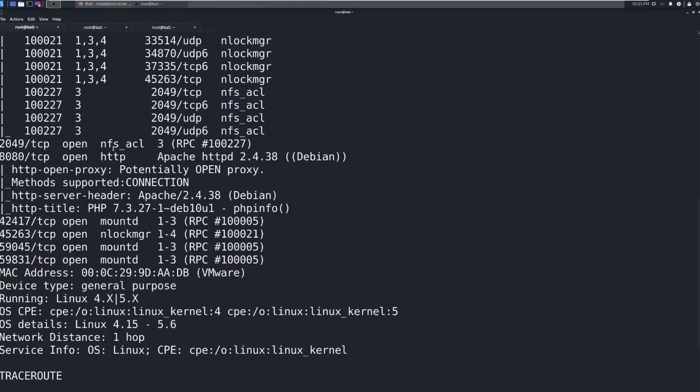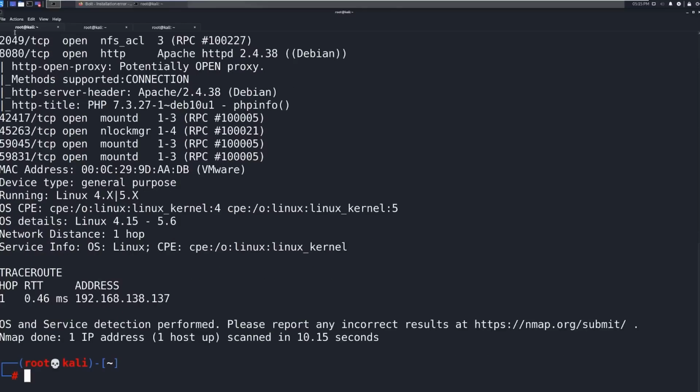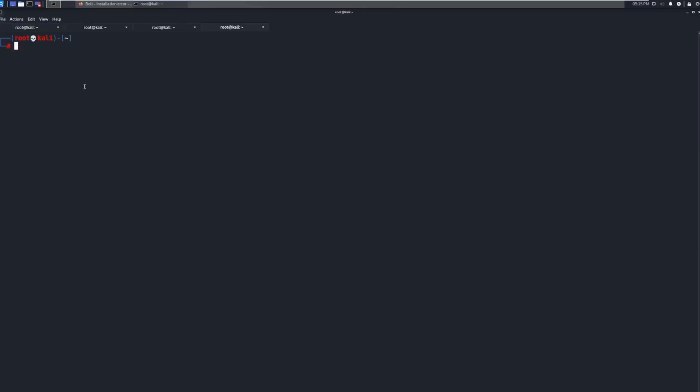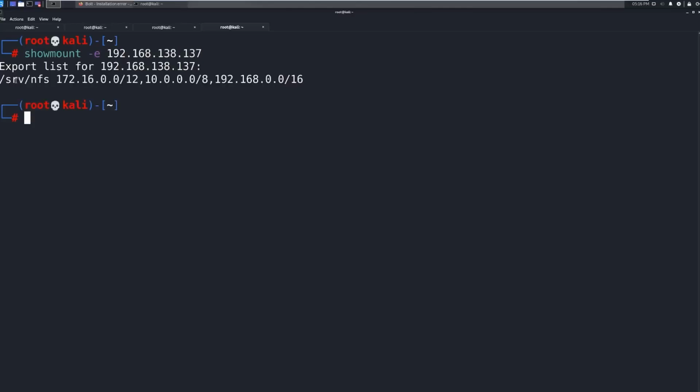So anyway, we have this NFS, this network file share, and I'm curious if there's anything there. What we can do, I'm going to open up a new tab, make this a little bit bigger, and say showmount -e. This is a command already built into your machine. If you're familiar with Linux, you probably know this. We're just going to list out the directory, the mounted file share. Hopefully there's one. Okay, and we're exporting from here this. This is the file share that's offered up. It looks like /srv/nfs, the network file share.